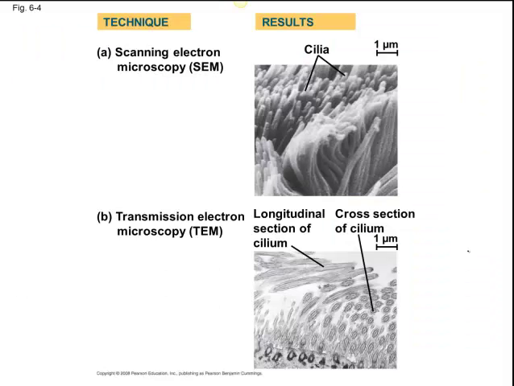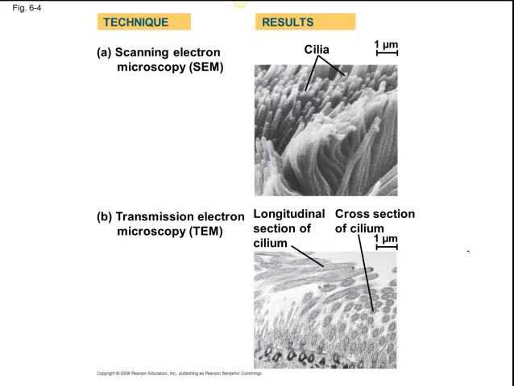Then we move on to more sophisticated techniques of electron microscopy. Now this one, there are two kinds. Now, an electron microscope is not something you and I can use for this particular course. Perhaps if you are studying more biology in the research field, there may come a time that you would be using electron microscopic techniques to study the sample that you are working on. Simply put, electron microscopy does not use light as its source. Okay, it uses electrons to bombard the sample that you are looking at.